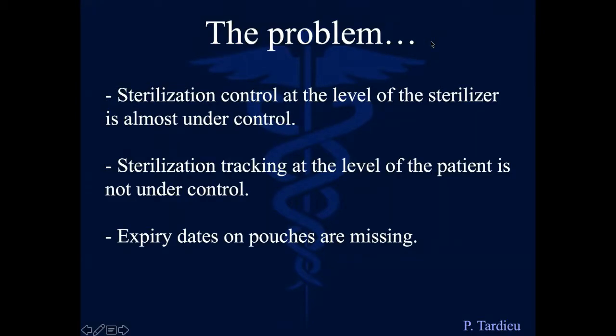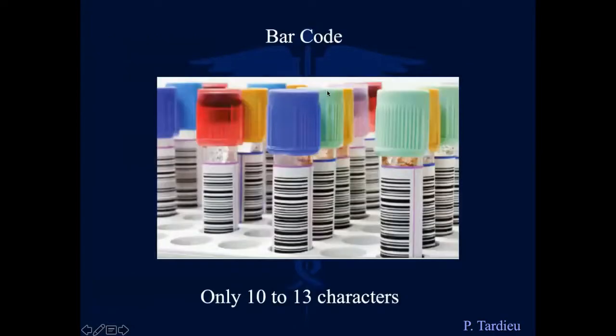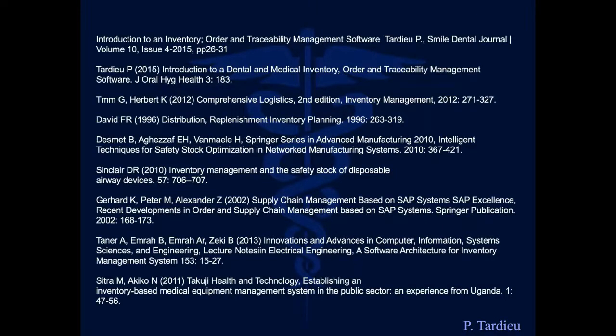So now we have a lot of publications. I have written two articles, one in 2015, another one in 2015 also. So this was done a long time ago, and we know that there are several articles talking about that. So knowing all that, we need to use the right tools to decide how we can bring the proof of sterility to the patient, who is the end user.